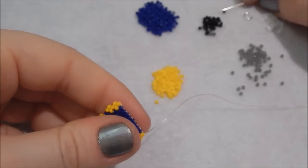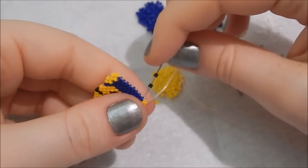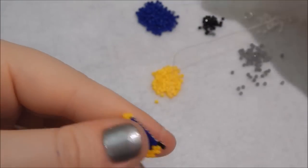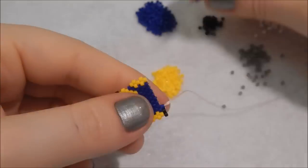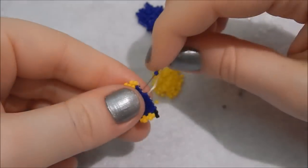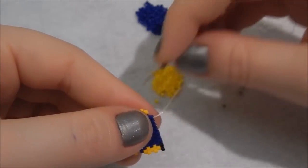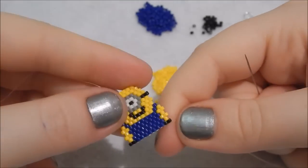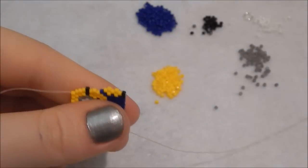So I'm going to pick up 2 black beads for his little gloves, and we are increasing, so first thread bridge, and then 7 blue beads across the middle, and then 2 black beads, like so. So now we are decreasing.